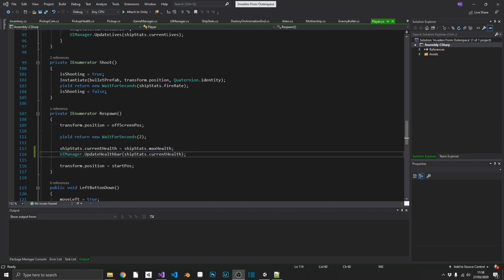So that about does it for this tutorial. Now we have pickups, we can increment our health, we can increment our lives, and we're starting to collect some coins for when we actually make our shop in a later tutorial.